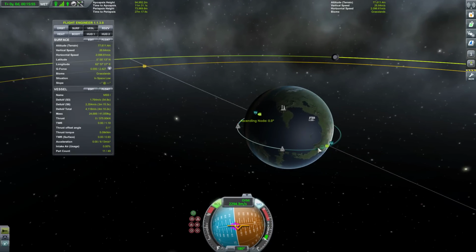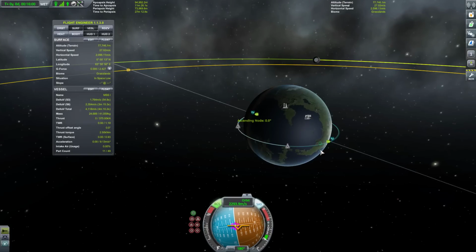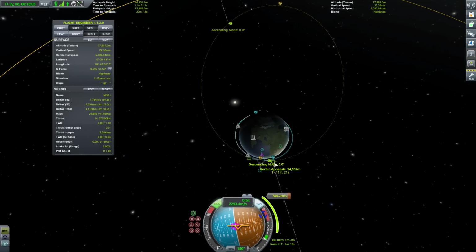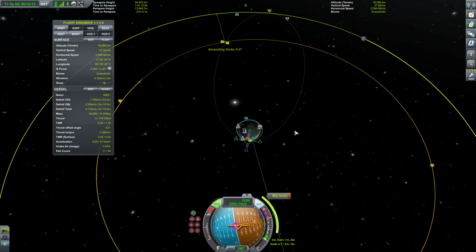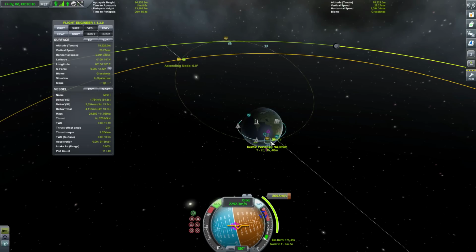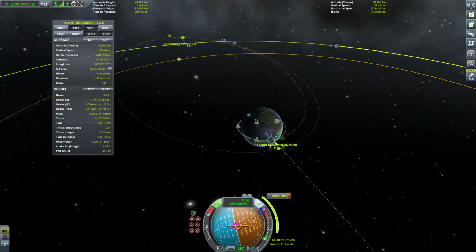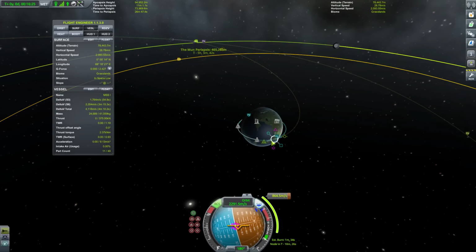Okay. So, to the Mun. Let's do it about here. And how much is that? 862. 900, 500, 400, 230. There we go. Nice intercept.